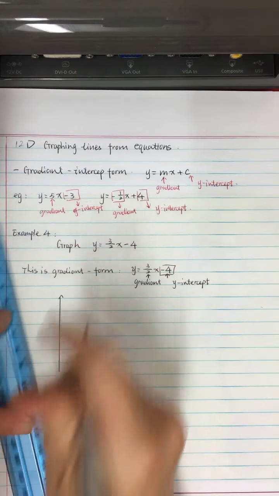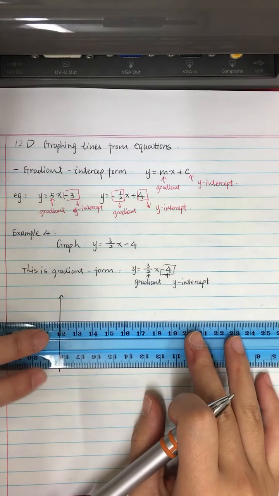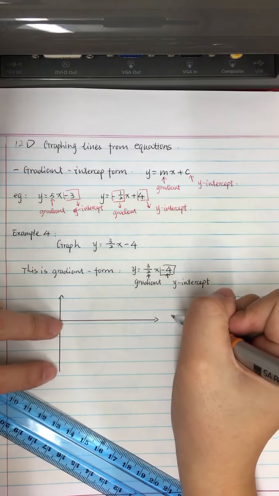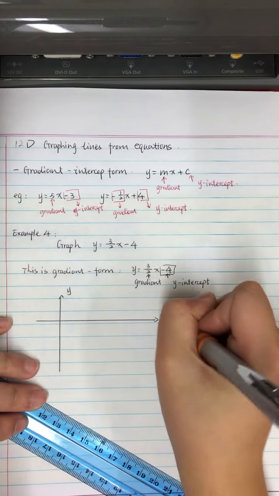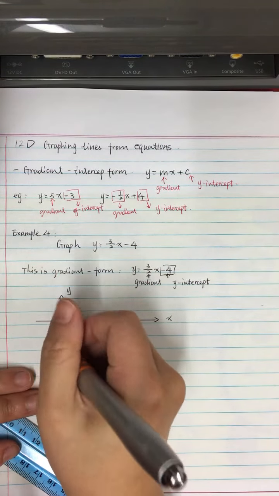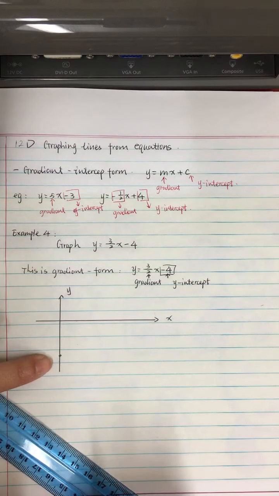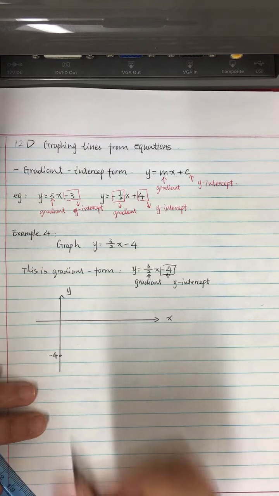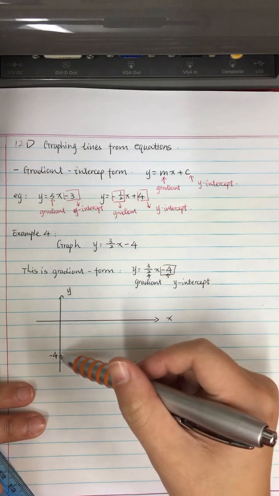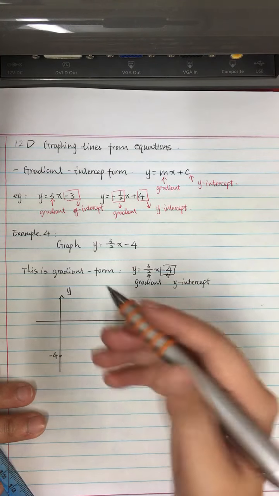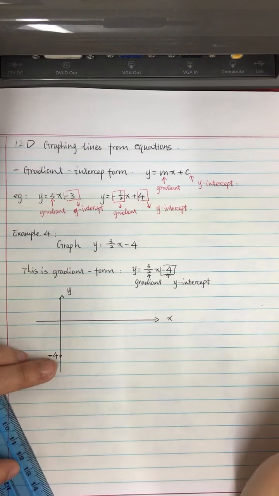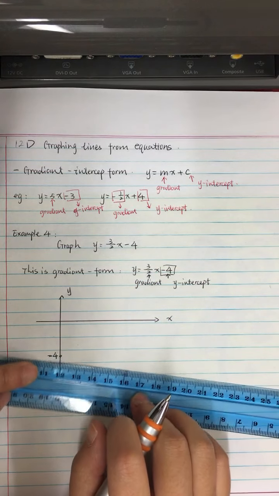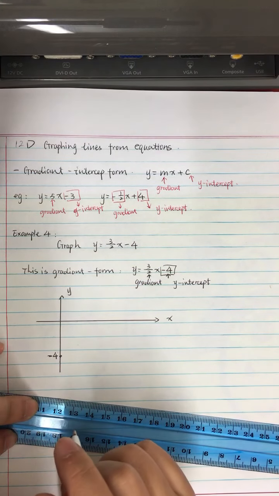So we're going to draw our Cartesian plane, x and y. Because it cuts at negative 4, I will draw the positive line a bit shorter and leave more space for the negative part. So that's my y and that's x. Just put negative 4 in there. You don't have to draw a scale, you just need to mark where the point is. This is the y-intercept, it cuts in here. If we only have one point, we can't draw a graph because your graph may look like that, or that, or that. That's why we need our second point.